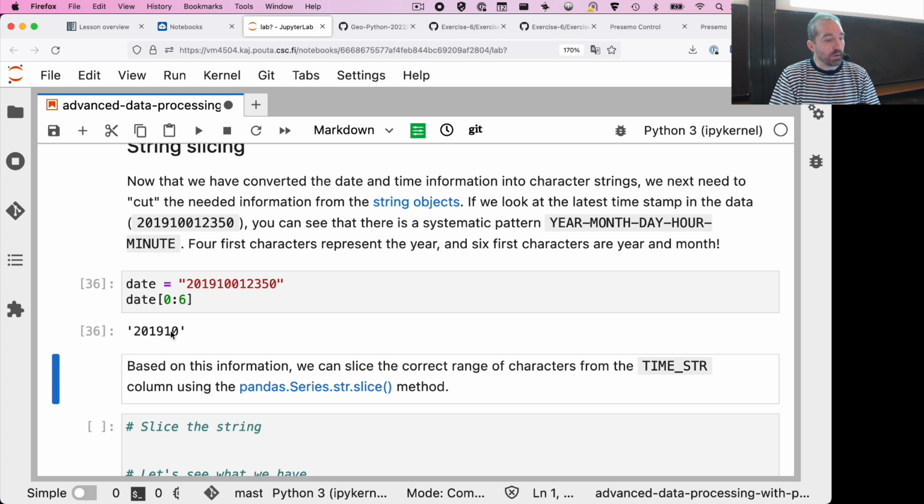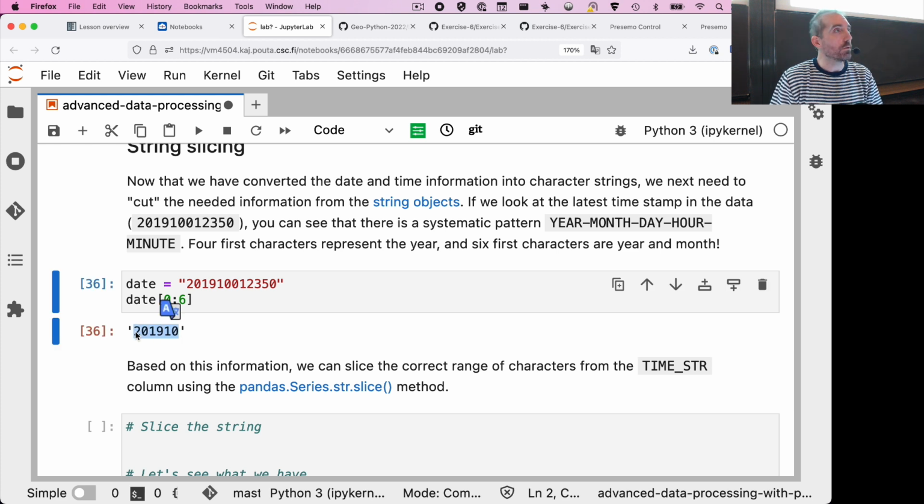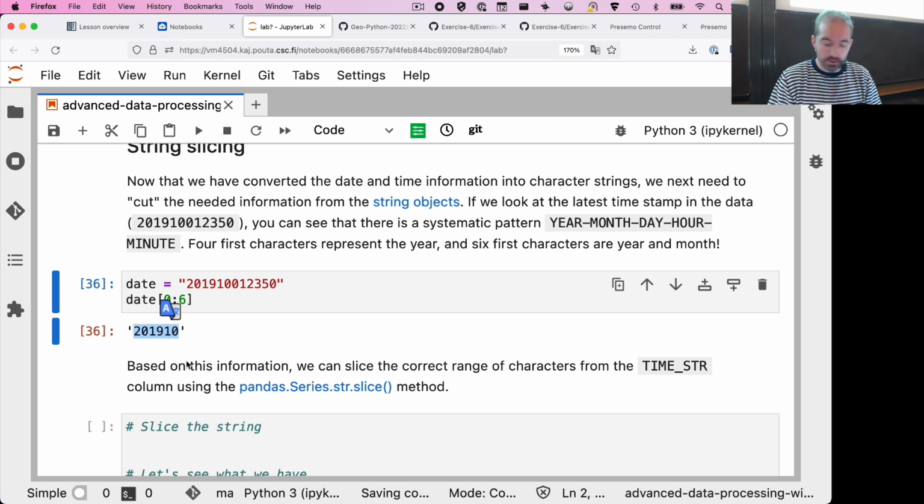The reason for doing this is that it makes it easy to pick out just a given year, or a given year and the month of that year, by selecting either the first 4 or the first 6 characters from this time value when it's in the form of a string.